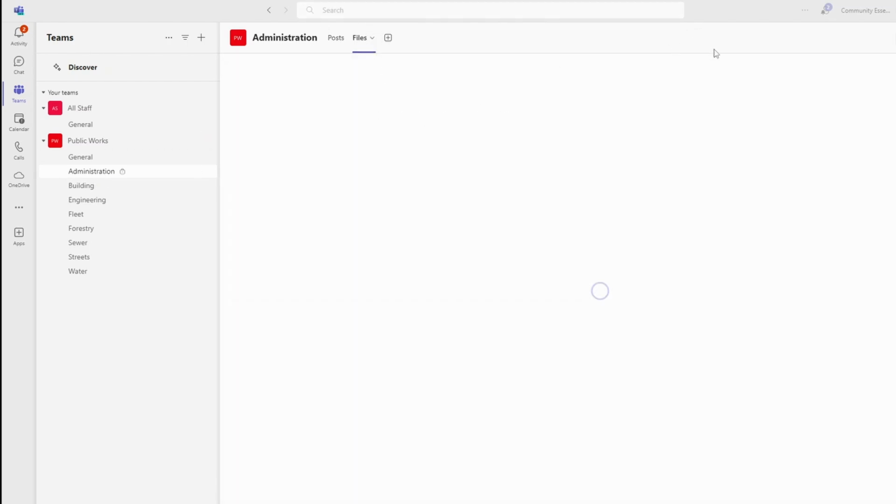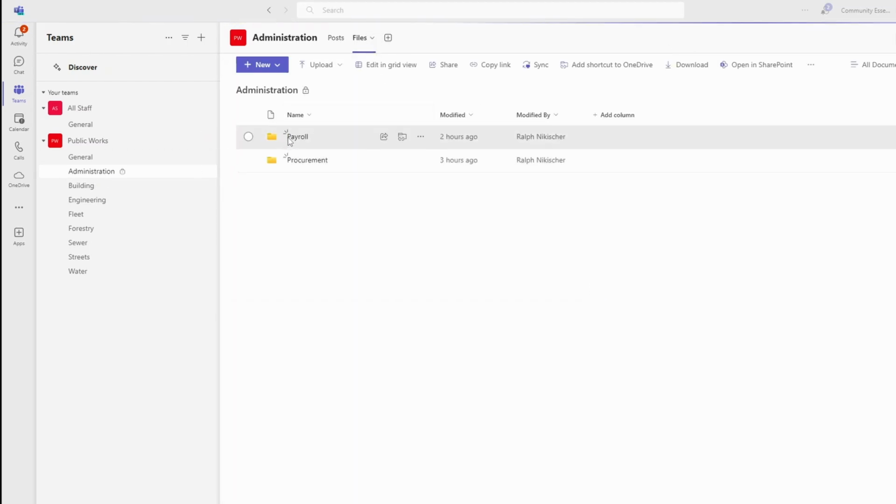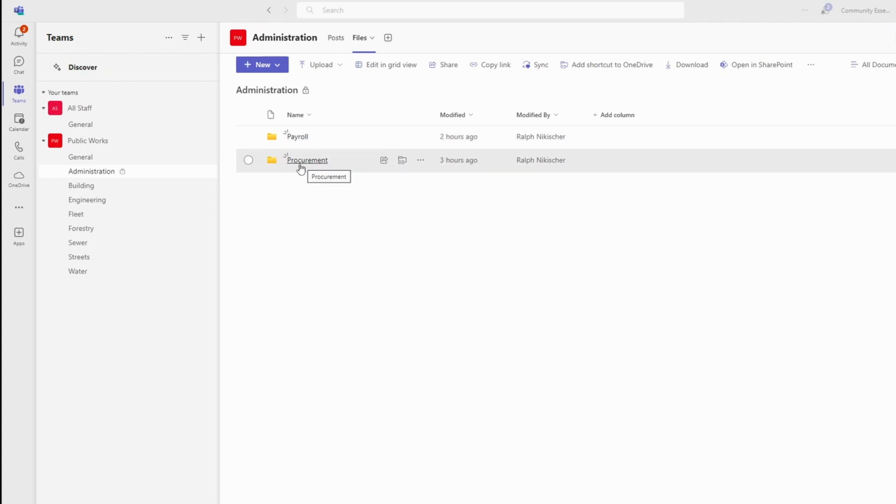This is where you can put sensitive data as well. So you can put files related to payroll, or if you had procurement or bids or something that you didn't want everybody to have access to, you can then store the data here so it is then secure, and not everybody will have access to it, just in case somebody does some deletions or does something you wouldn't want them to. So this is just a quick overview of how you can integrate Microsoft SharePoint with Microsoft Teams.